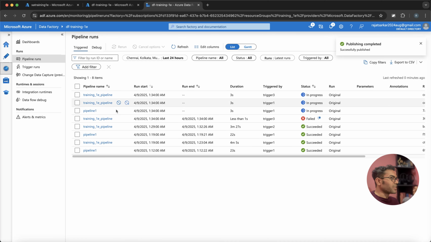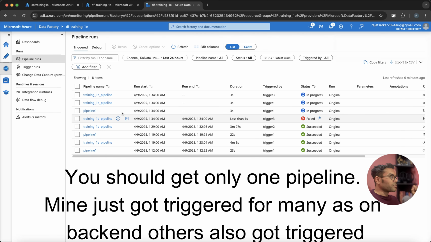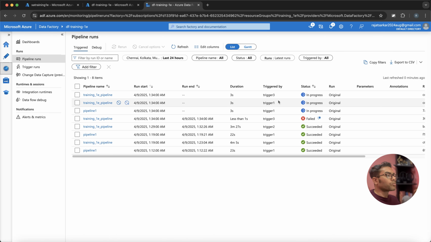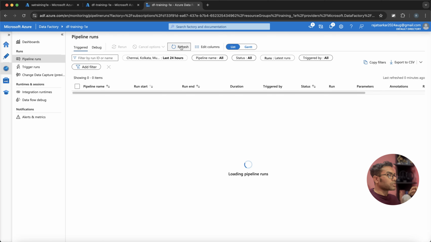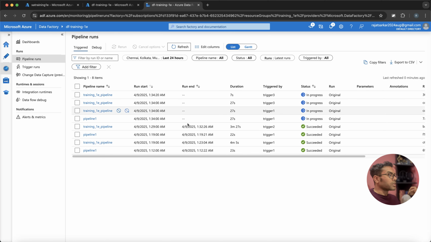You see, everything is in progress. If it all works, we should have a result here. But this is going to be a time-taking process, because your PySpark will get initiated right now. You'll see the time ticking, and if I refresh every time, all these things it will show. It is showing in progress many times because I've made a lot of atoms here, but in your case it should be showing only one.